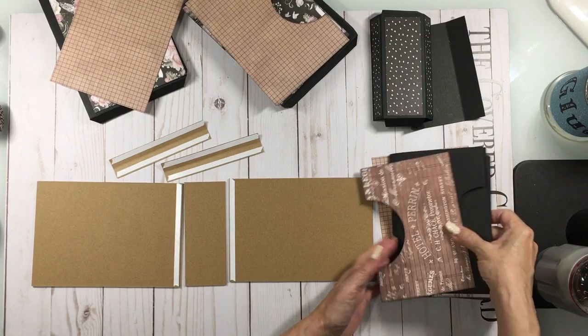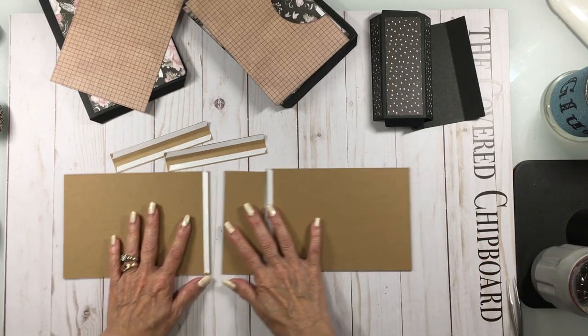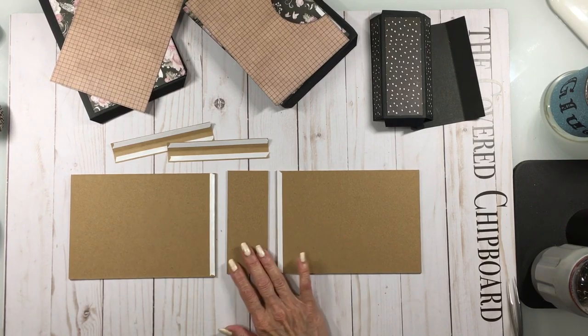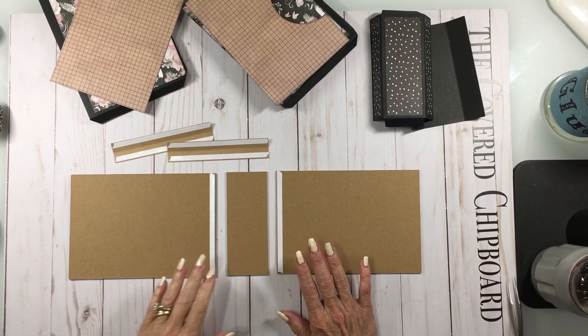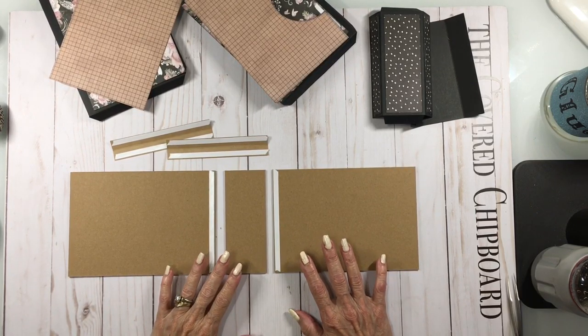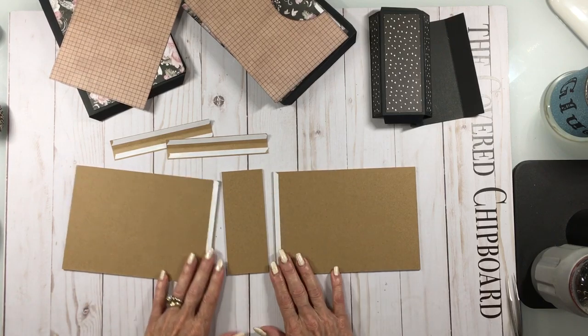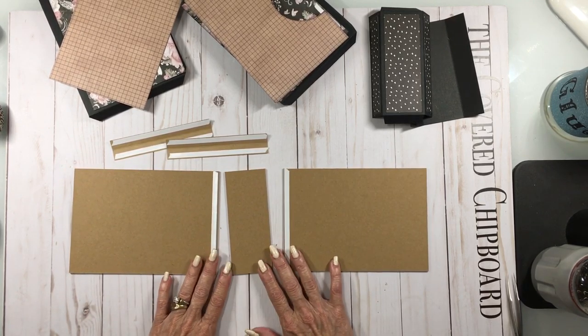So let's get started. I'm going to move some of this out of the way. I've already got my pieces cut out. And if you don't know how or have never used an SVG file, I do have a video on my blog that tells you how to use the SVGs, how to get them inside Cricut Design Space, and what you need to do to prepare them.